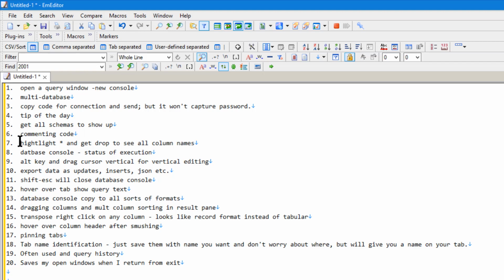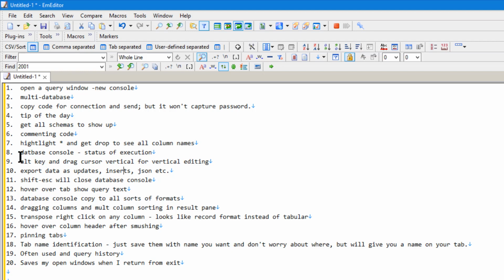Another thing that usually is really simple in most other studios is when you pull in a table to select from, it gives you a select and gives you all the column names. Well, it doesn't do that here. You basically get a select asterisk from the table name. You've got to figure out how to get those columns to show up, because a lot of times you want to copy from those columns into other statements you're using. So I'm going to show you how to do that one.